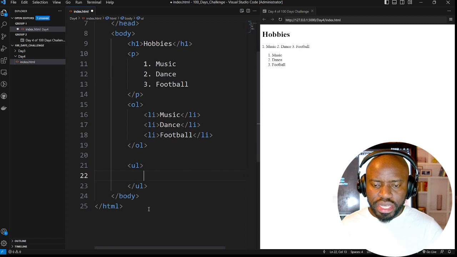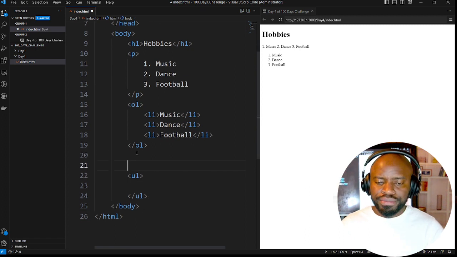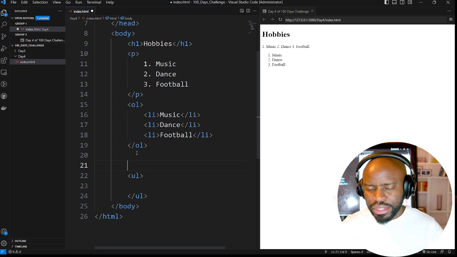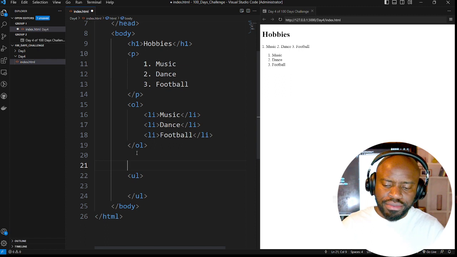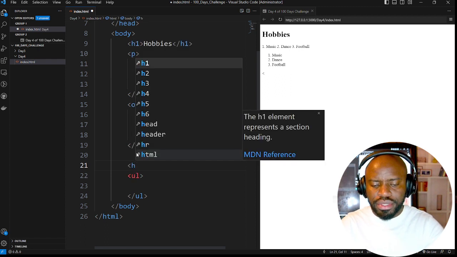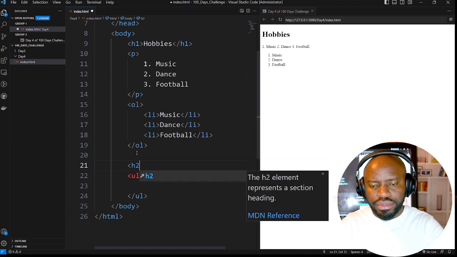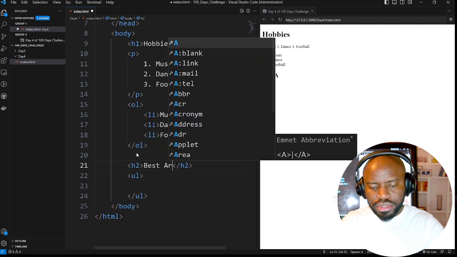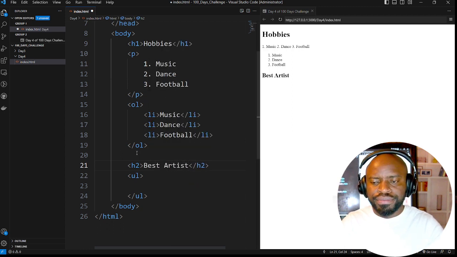and then inside there, this will be best artist. So H2, sorry, best artist.